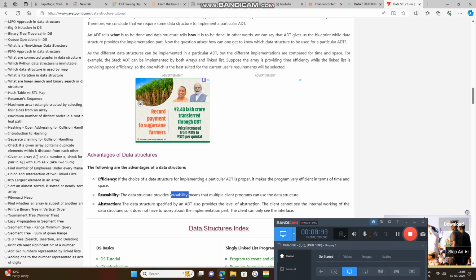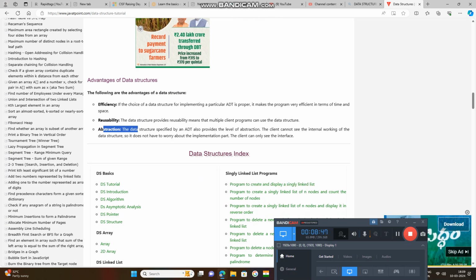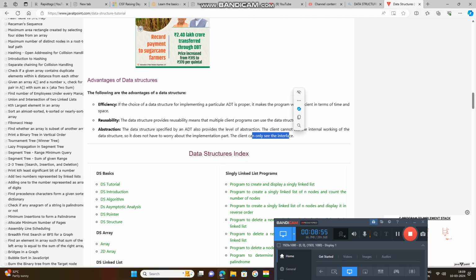Next is abstraction. Abstraction means the core function part is not shown to the client; it will be hidden. The client can see only the interface section. The user interface will be shown to the client, and behind that, the main core part, the internal working of the code, will not be shown.